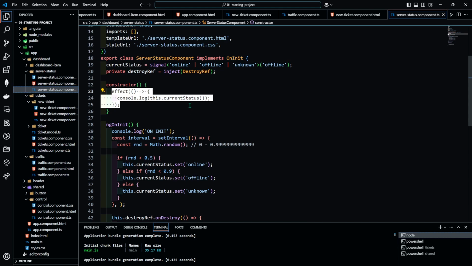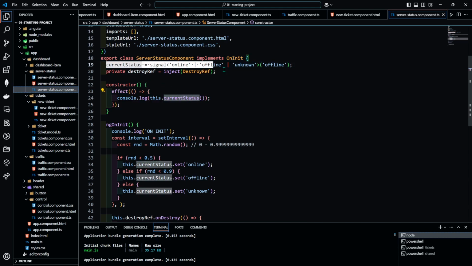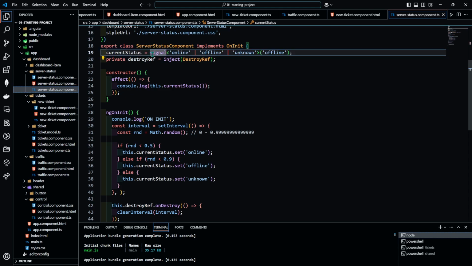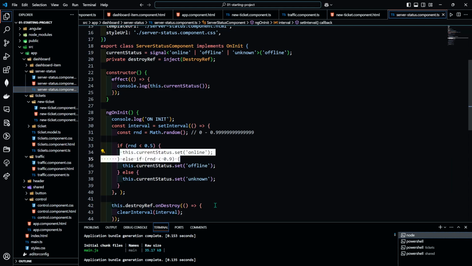And also one more thing, this current status we have defined here as online, offline, unknown. So this is just a smaller range of global settings, and we are using this signal to bind that to this current status property one by one.